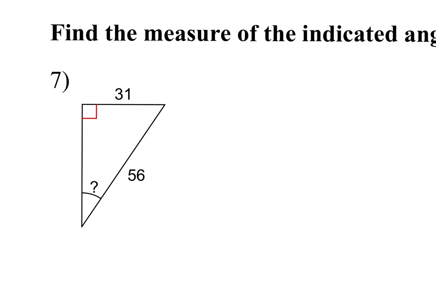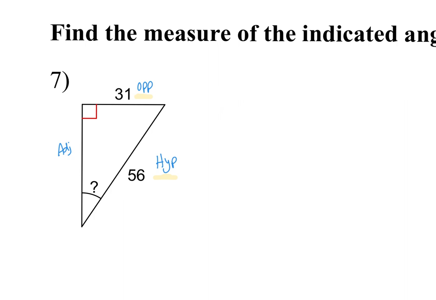Once again, I am going to look at the angle that they have given, that I am trying to solve for, and that's how I'm going to label my triangle. My hypotenuse remains the same. If I look at my angle, the other side they gave me was the opposite side. I'm going to label this accordingly. Which two sides did they give me? They gave me the opposite side and the hypotenuse.